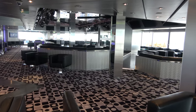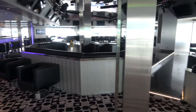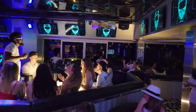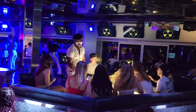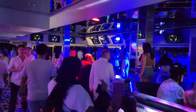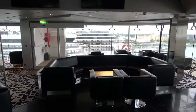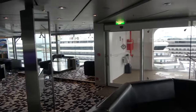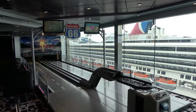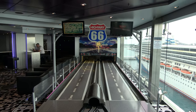We're on deck 14 in the back of the ship at the ship's nightclub — it is a very large nightclub, one of the larger ones I've seen on a cruise ship as far as dance floor goes. They do let you take drinks on the dance floor, unlike a lot of other cruise lines. It doesn't get going until around 11:45 or midnight because the kids' club up here closes at 11. One quirky thing: the nightclub doubles as the bowling alley — it wasn't working on our cruise, but they do have mini bowling for about five dollars when it does function.